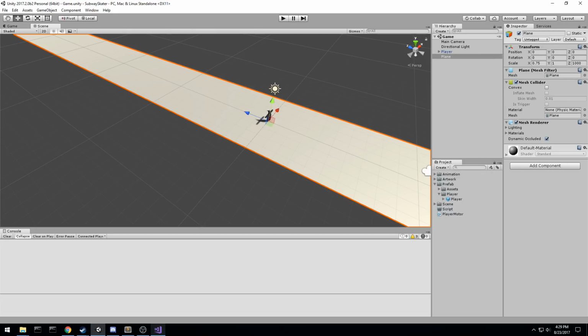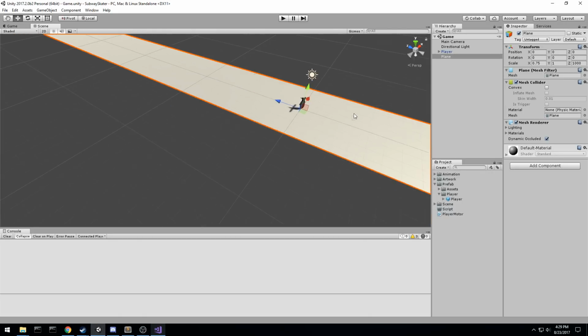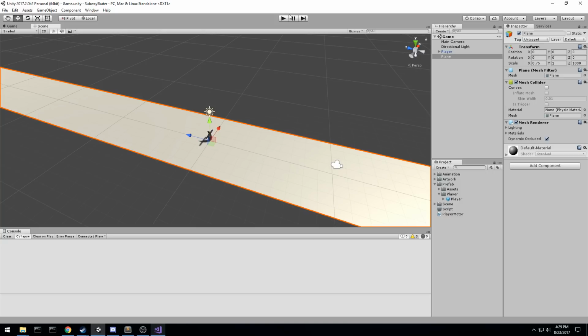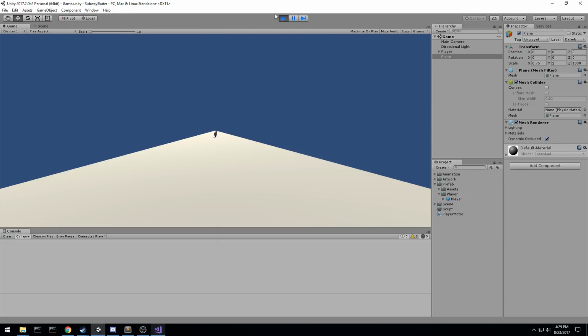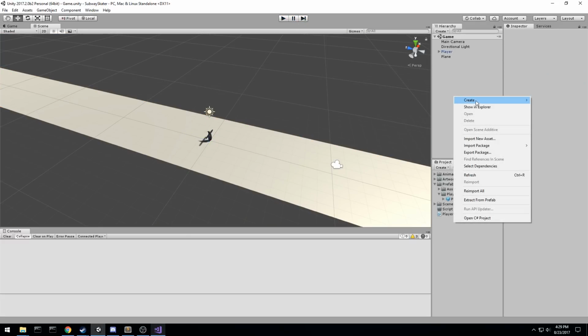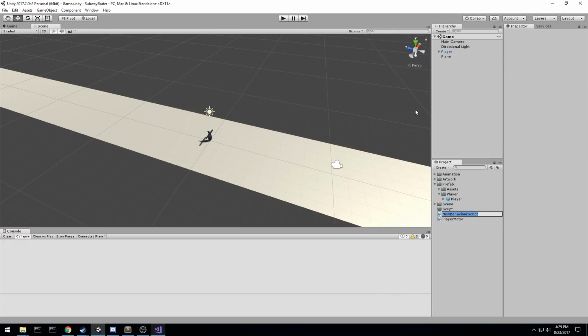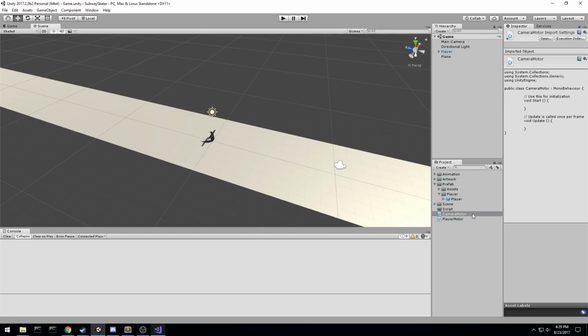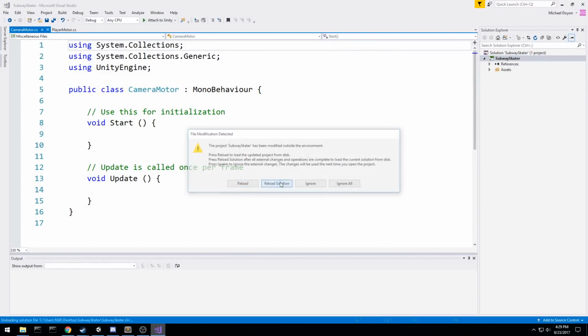So we're going to create the camera as well in this episode, so this way we don't actually lose our player far away. To do this, create a script. I'm simply going to create a C# script, and that's going to be, you probably guessed it, camera motor. This one is going to be fairly simple to understand and also very simple to write. Let's double click on it.